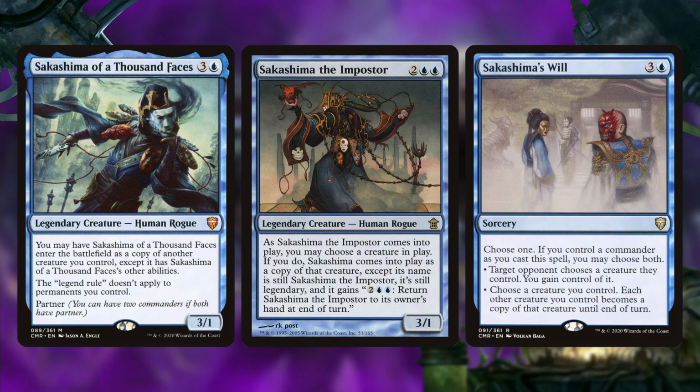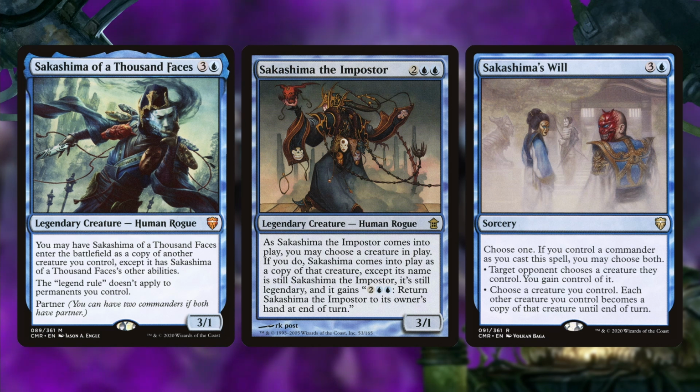You can also run the Sakashima package in here, have Sakashima enter the battlefield. This is a great way to, let's say that we've gotten Grolnok on the battlefield, we exile Sakashima, we can have it enter the battlefield as a copy of Grolnok. That way we're running two copies of it. It's kind of like backing up data. You always want to have it in two different places. Having two different copies of Grolnok on the battlefield is going to make sure that the party never stops and you always have access to your bag of holding.